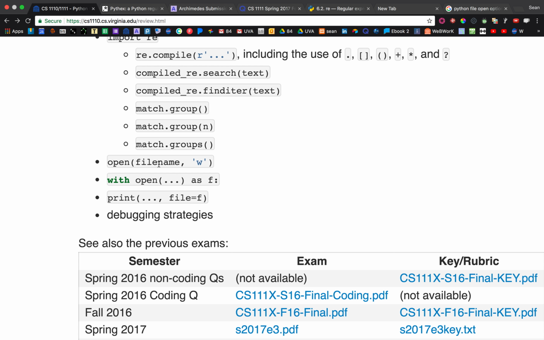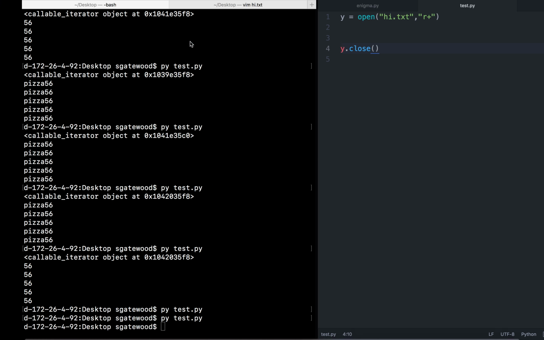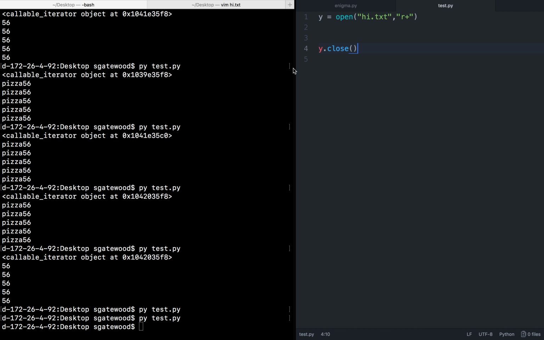And usually once you're done with all of it, you y.close. And usually what this does is save what you're doing. If you don't y.close, sometimes it won't actually save it to the file. This is kind of saying, all right, Mac or Windows, whatever you're in, I'm done with this file, save it, and now do whatever you want. So now what can we do once we have this y=open thing?